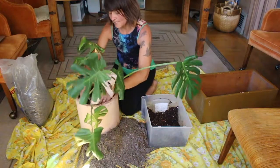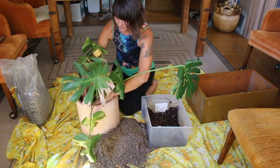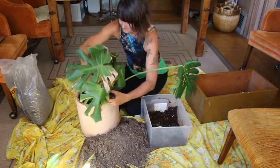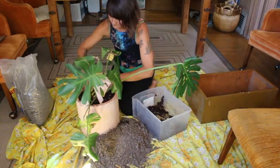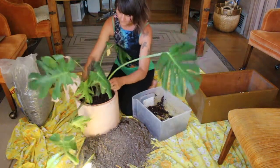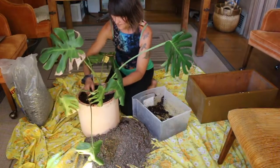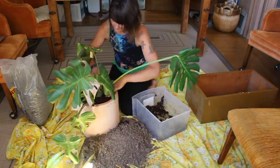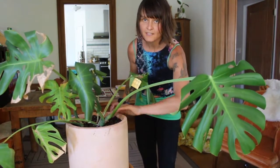All right, so he's almost done. I don't like to press my soil in too much, but a little bit, just so that later on I don't come back and see that the soil is really low in one area. So we have the Monstera potted up into new dirt, same old pot.